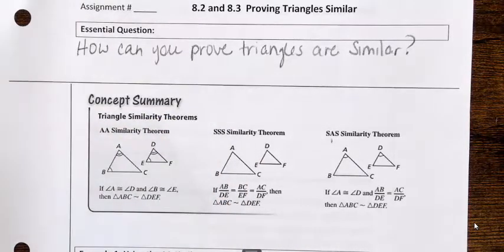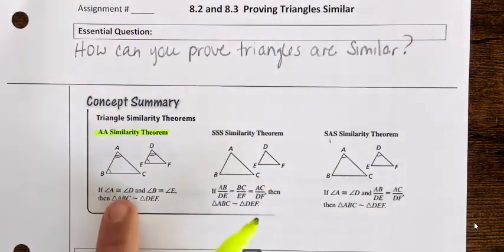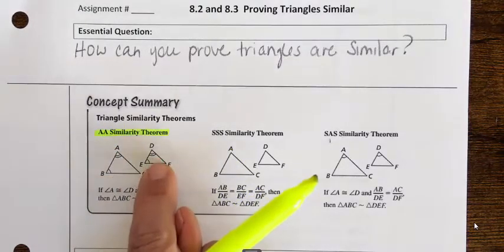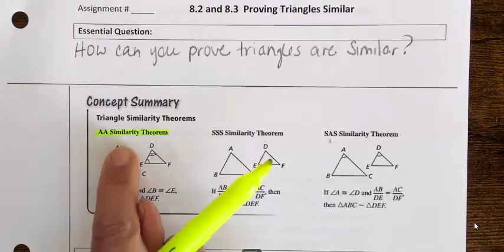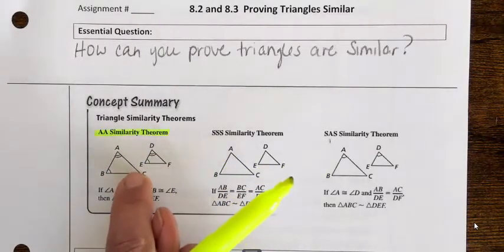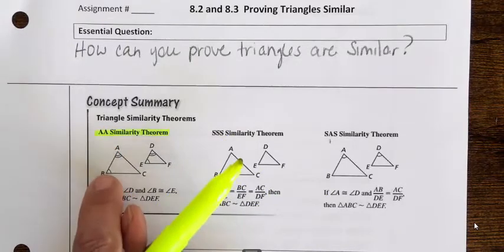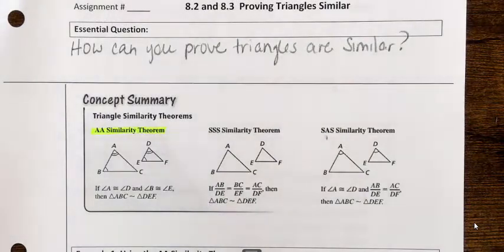So the first one is the angle-angle similarity theorem. And basically all you need is 2 angles of one triangle congruent to 2 angles of the other triangle. And then you know that they are similar. Basically that's because if these 2 angles are congruent to these 2 angles, they all have to add up to 180 in each triangle. So these last angles are also going to be congruent, which means you have all 3 angles congruent to all 3 angles. But as long as you know that 2 of them are congruent, then you know that you have similar triangles.